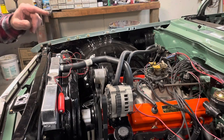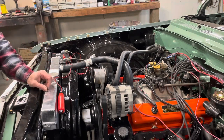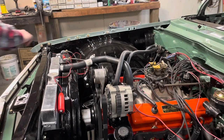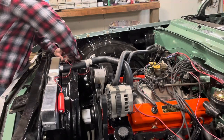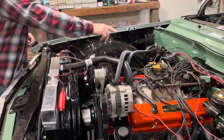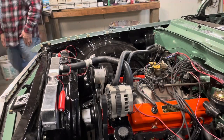But I'll tell you what, I swear I could hear pressure bleeding off back there, like in one of the cylinders when that was turning. All right, let me pull this off. We are right on zero. Let's pull that cap off and see what we got.